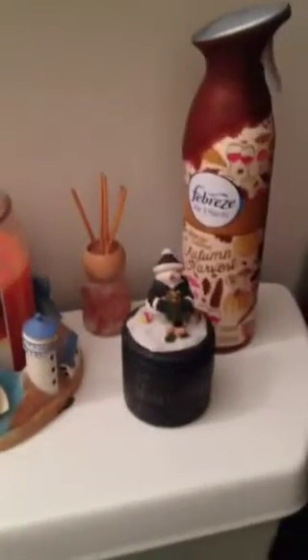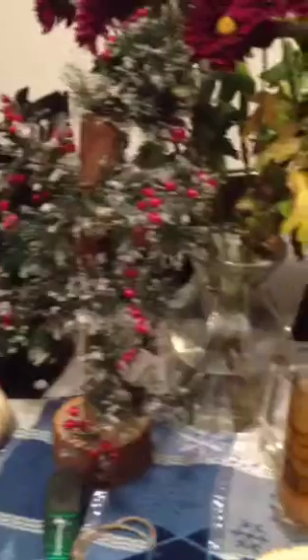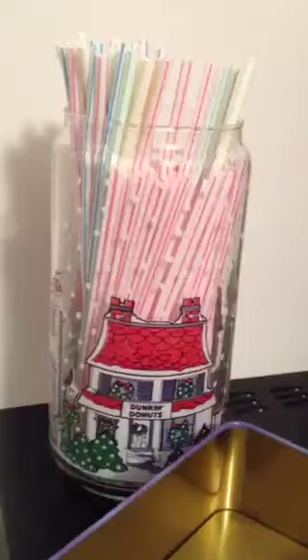Right here I have little candles as well as a little snowman — I love putting holiday stuff in all the rooms. In the kitchen I just have these two little trees with what I think are cranberries on them, and I also have a Hanukkah decoration right there. There's also little stuff like for our straws and a tin.